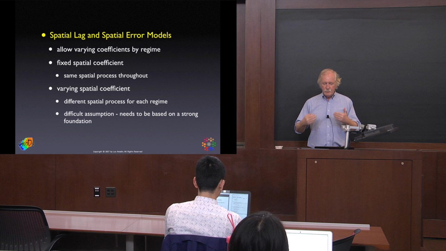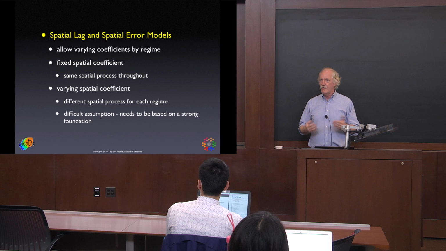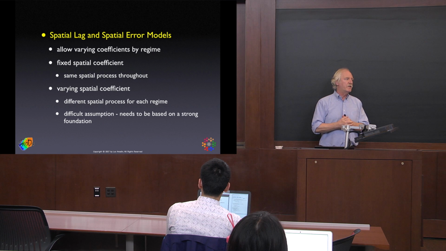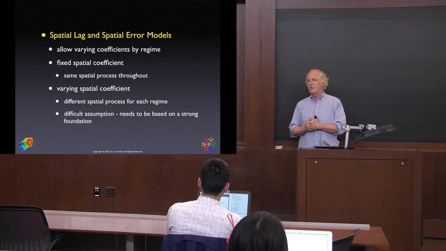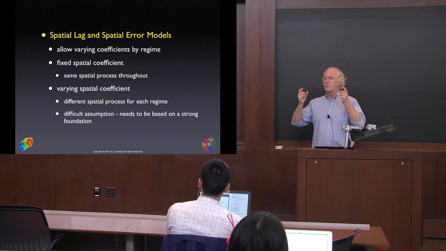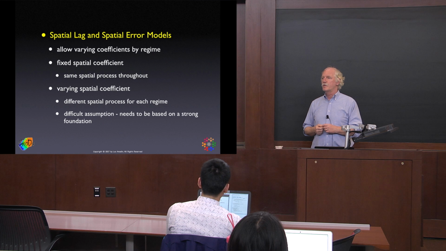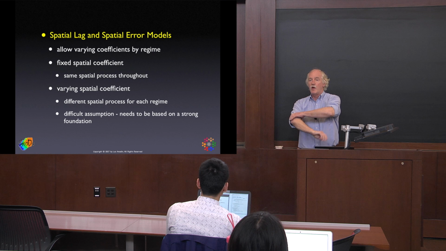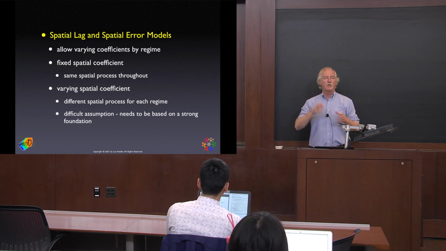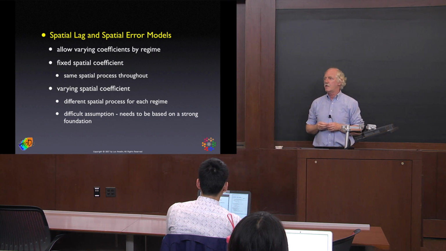There's nothing favoring one over the other except simplicity, right? Although you do have to wonder, when you allow different spatial processes in each of these subsets, we may run into some conceptual problems thinking about asymptotics. Because, as I mentioned sometimes before, and I will again, all the properties of the estimators in spatial models are based on asymptotics. And as we'll see next week when we talk about maximum likelihood, how do we go to the limit in space?